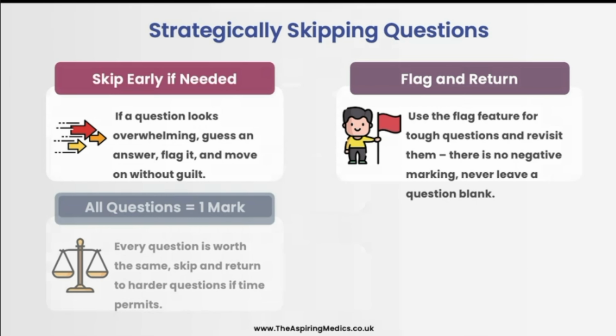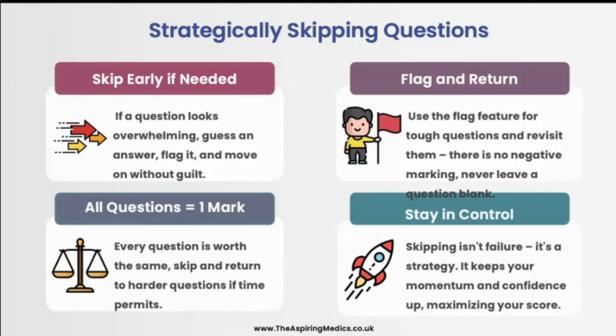Okay. Strategically skipping questions, like all the other subsections, skip early if needed. If a question looks overwhelming, guess an answer, flag it and move on. Even when you flag something, it's good to guess an answer because just in case you don't have time to come back at the end of that subsection to fill an answer in then, at least you've got something down, which is better than leaving it completely blank.